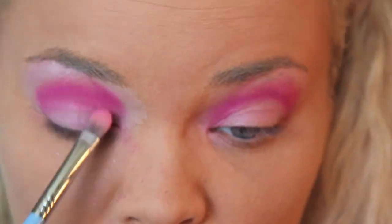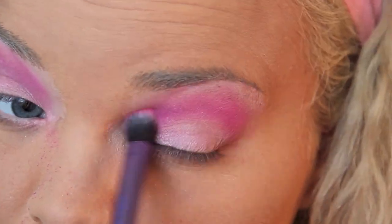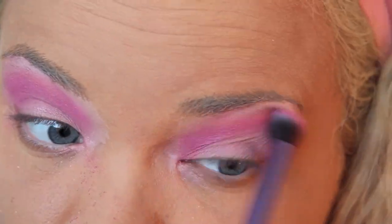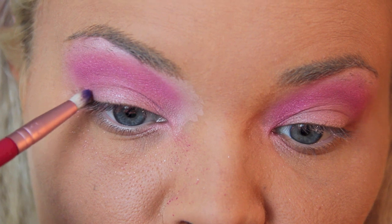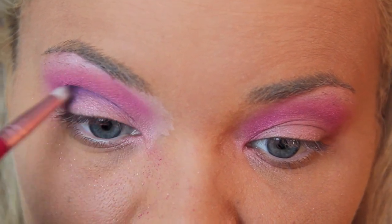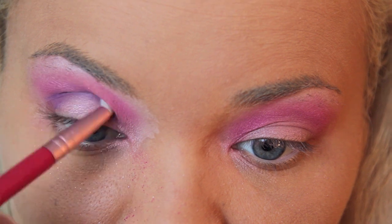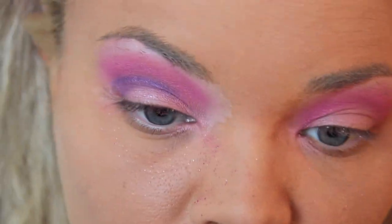and then go in with that first pink color and just pat on your eyelids what you missed, and with a clean blending brush just blend away. This is just kind of picking up a little of the color that you may not want, and then with a pencil brush you're going to go in and define that crease with this beautiful purple from the palette, and you're going to do a cut crease motion where you're not going as high nor do you have as big a brush or as much product on your brush, and you're just going to kind of do a windshield wiper motion but not all the way across the eyelid.